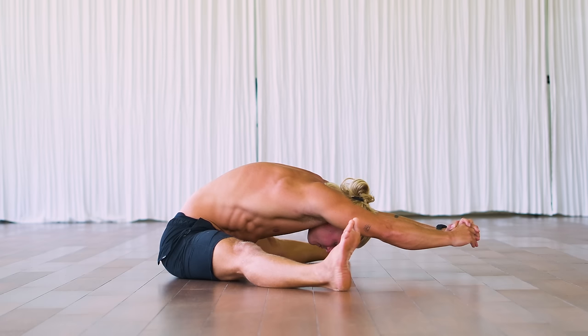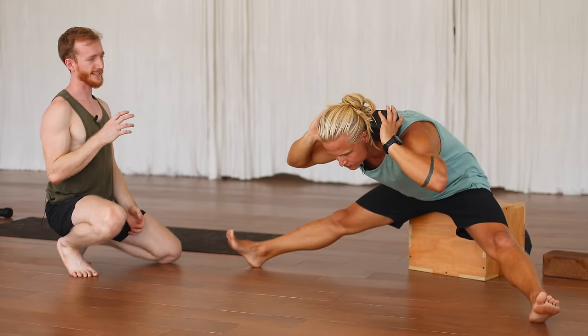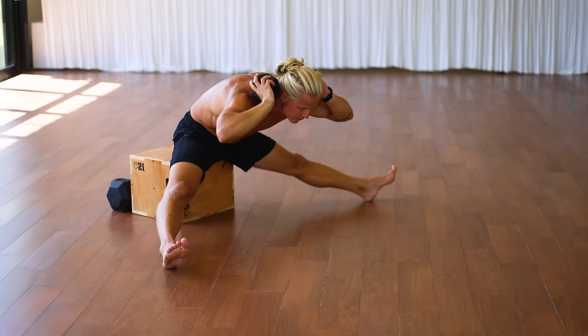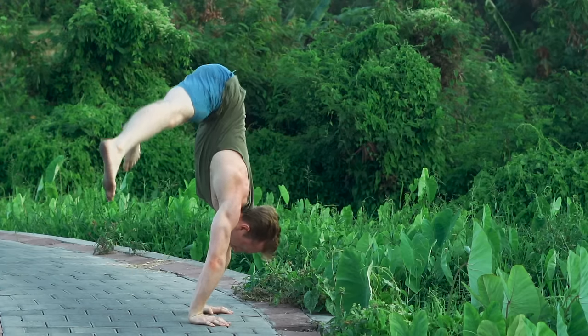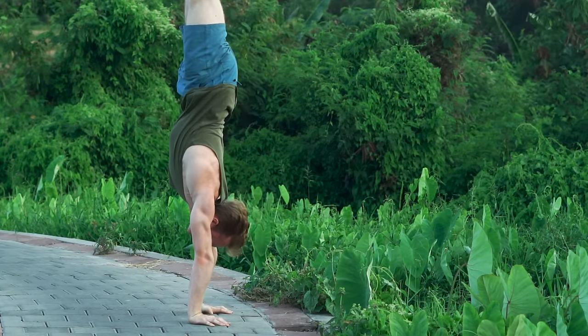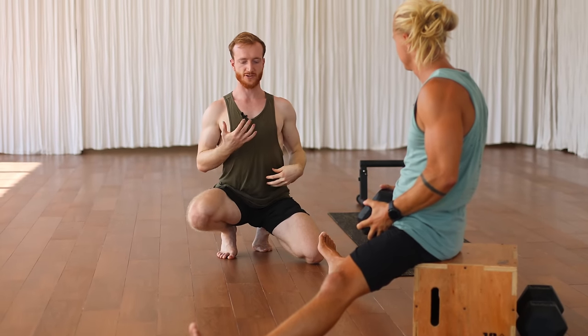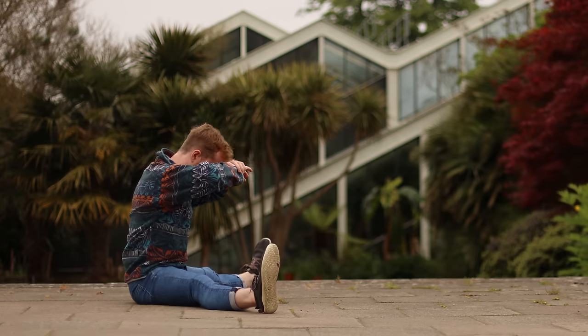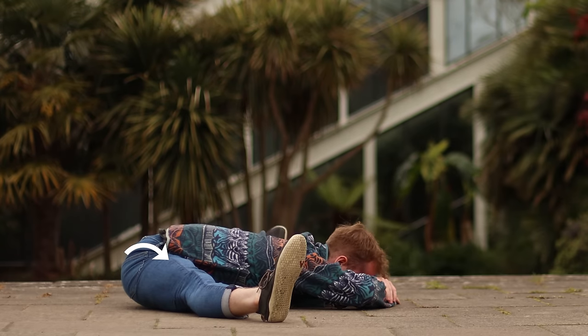If you're able to lean further forwards in the pancake assessment, we go hips elevated, so gravity helps less. Around eight to ten kilos is normally pretty good. Notice we allow the head to drop and the spine to round a little bit. This is because when you actually use the pancake position in most sports — press handstands, pole dancing — you're going to use a rounded back position. Also, if you try to isolate and are super rigid with your spine, it's hard to feel the hip motion. But letting the head and spine drop pulls the hip with it, teaching that hip to roll forwards.